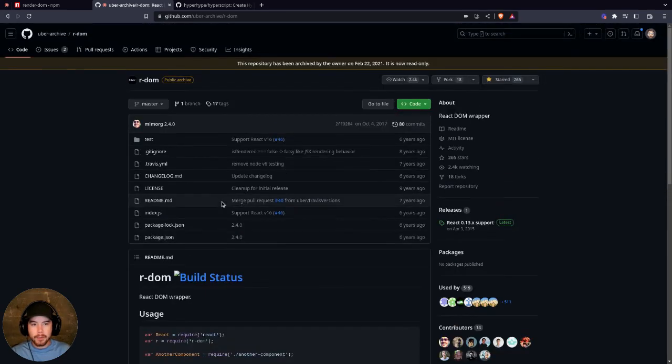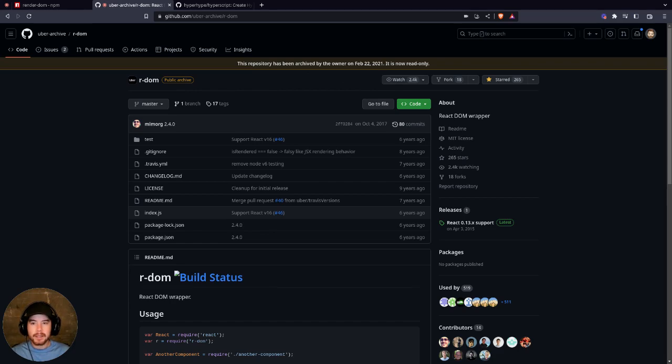I think RDOM was used in about 3 or 4 different projects in production on the front end, and everything was good until eventually we noticed that Uber wasn't really updating RDOM, which was fine because it was stable for the most part. We just kept chugging along and using it as it was. Eventually, in February of 2021, Uber archived the RDOM repository, which was the signal that we needed to check our options and find something else.